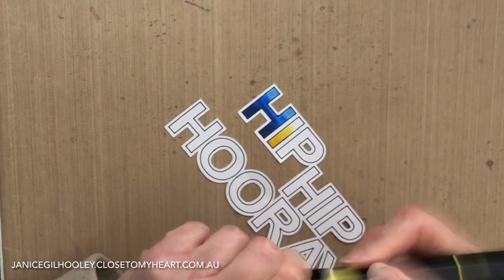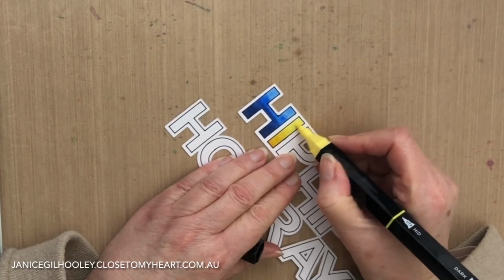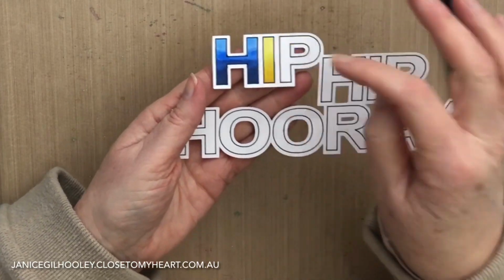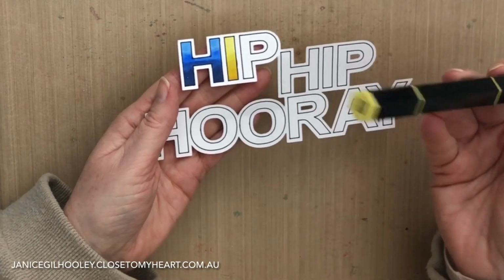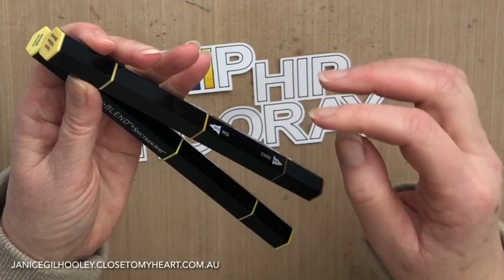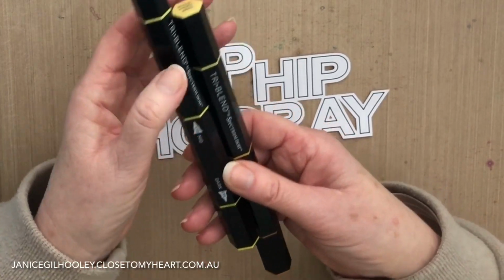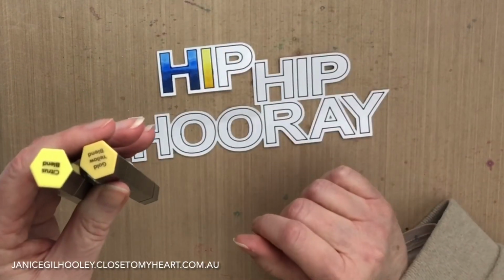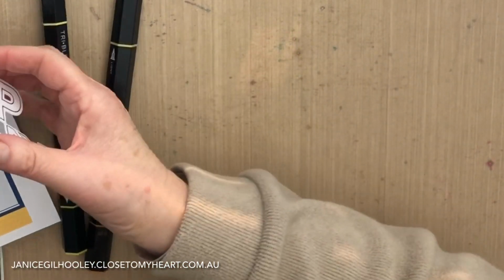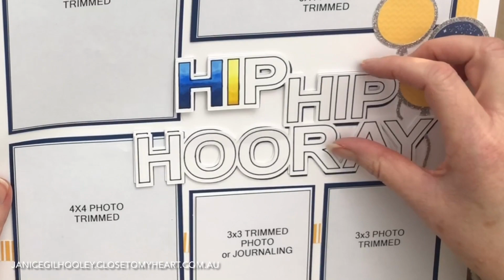And then I'm going to introduce the light of the citrus blend. Now, that gives a fabulous blend of yellow and more depth at the bottom than what you would get if you just used the straight citrus blend marker. So combining the two of these, with the mid and the light of the gold yellow blend and then the dark, mid and light of the citrus blend, gives you a lot more shading. And if you stay away from the edges, you'll get some nice clean colouring effects, and it will really give a wonderful pop of colour to this title.